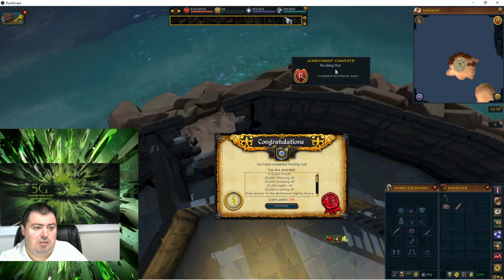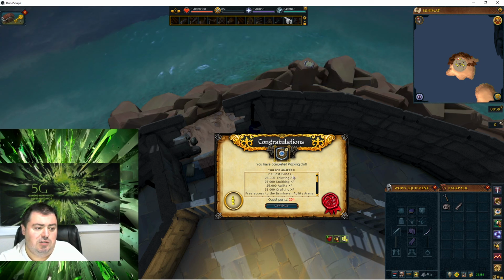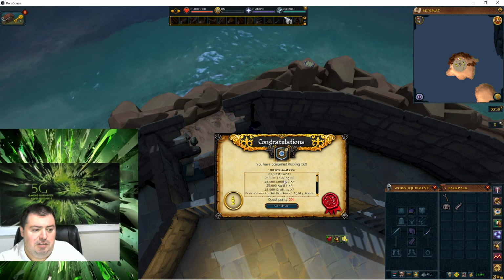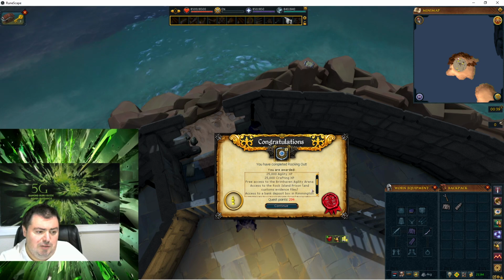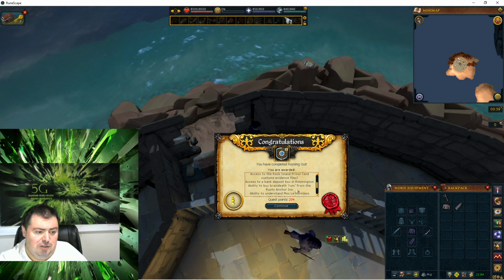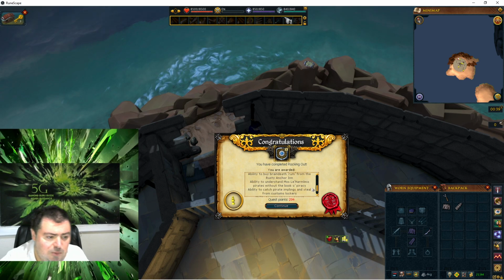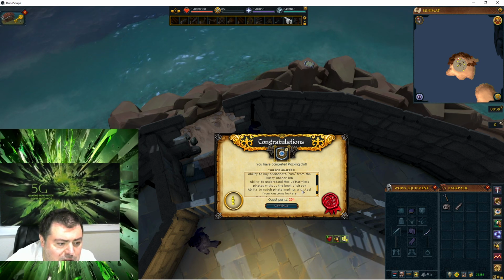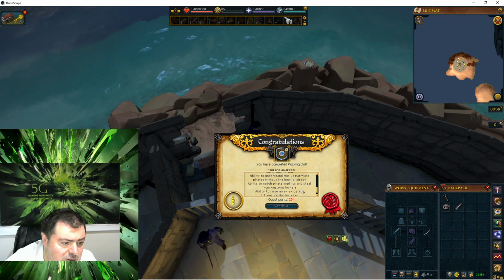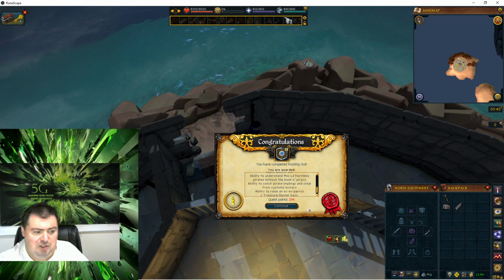As to complete this master quest achievement, complete Rocking Out. Congratulations, you've completed Rocking Out. You are awarded 2 quest points, 25,000 experience each in thieving, crafting, smithing, and agility skills. Free access to the Brimhaven Agility Arena, access to the Rock Island Prison and Customs Evidence files, access to bank deposit box in Brimhaven, ability to buy Braindeath Rum from the Rusty Anchor Inn, and ability to understand most harmless pirates without the Book of Piracy, and ability to catch pirate implings and steal from customs lockers, ability to raise an ex-parrot, and 2 Treasure Hunter keys.